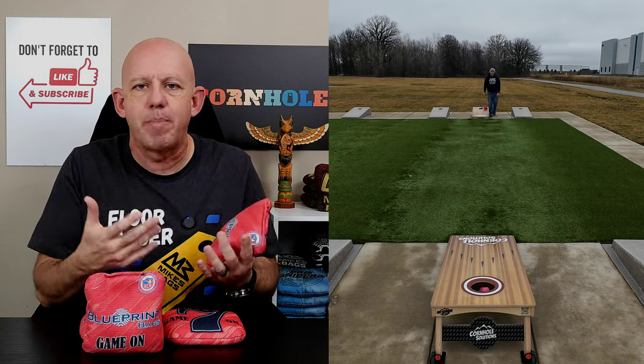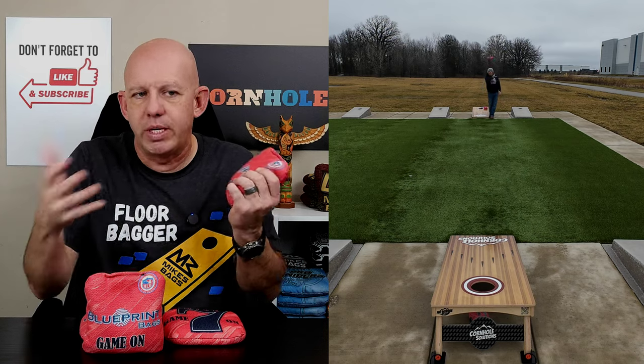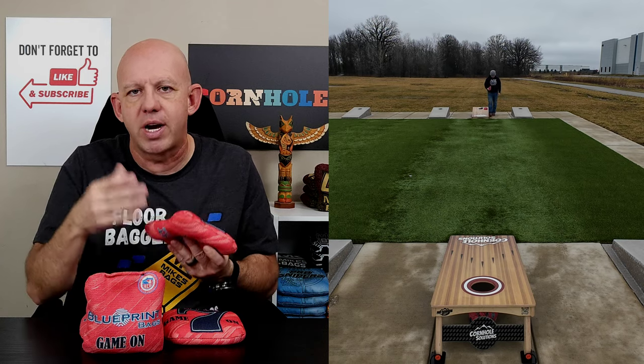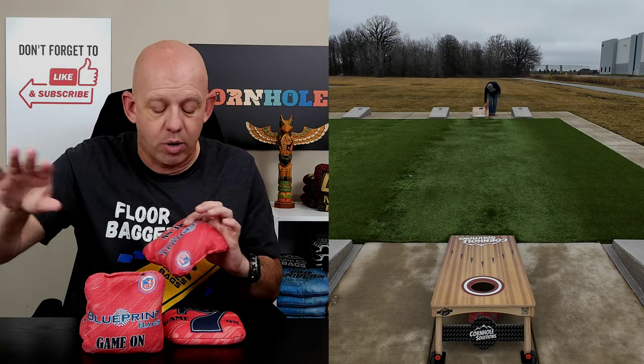So this is definitely more of a bag for if you're a very consistent thrower and you can hit the same spot time and time again. You're not comfortable with the tilt of the bags and orientation, so you're not trying to get fancy shots. You just want to land and go in. That's where this bag works. If you're hitting that same spot every time, it's going to slide up and go in the hole, no problem whatsoever.